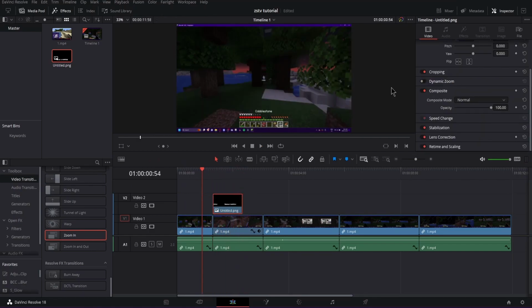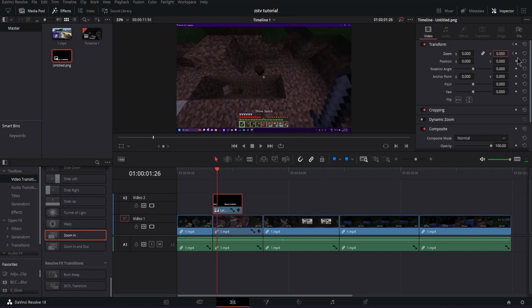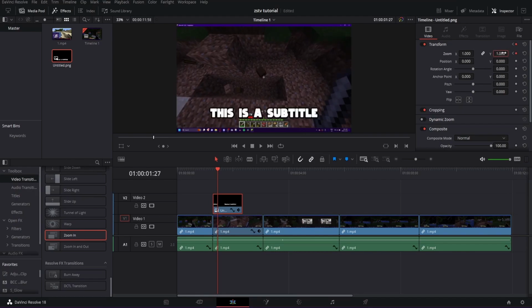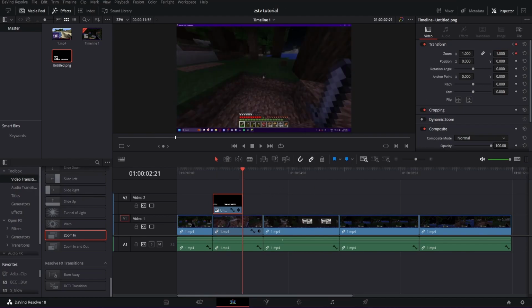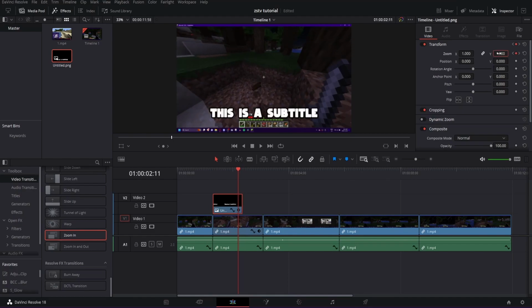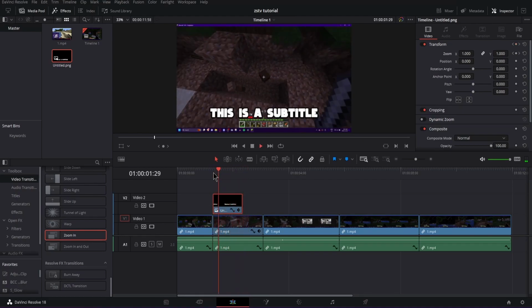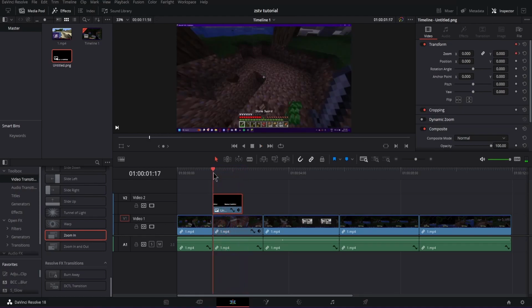You can even just use keyframes to start it out at 0 and then do 10 frames later, you make it go to 1, and then at the end you make it be 0 and then 10 frames later make it be 1. So this way, it literally fades in and out from the center of the screen. Or you could just simply not do that.